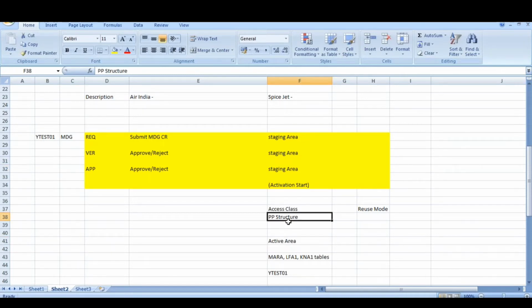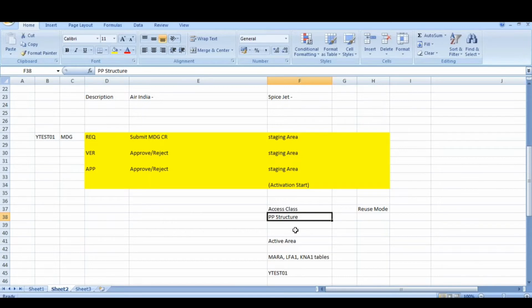And what is this PP structure? Basically, the persistent phase. Let me give you some more detail on this. If you see the core technicality, the data does not flow directly from staging to the active area. Rather, first the data moves from staging to the PP structure, and then from the PP structure it goes to the active area. So this is the correct technicality behind it. Okay, so this is how it works.